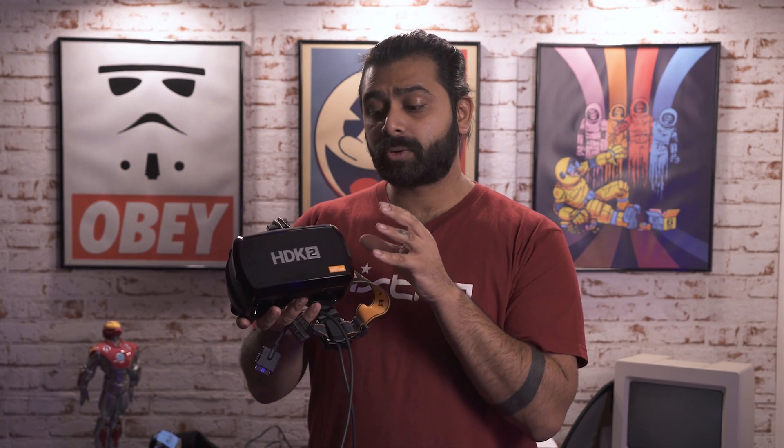The PSVR made a huge leap in making VR easily available for the general consumer, and now we're seeing HTC and Oculus slowly move into that market too. Samsung pushing their VR headsets gets people interested, and then it lures them in to want something more — they go for the Oculus, then the HTC. With the launch of Ready Player One, we're going to see VR really take off, and I think VR is just at the tip of the iceberg right now.